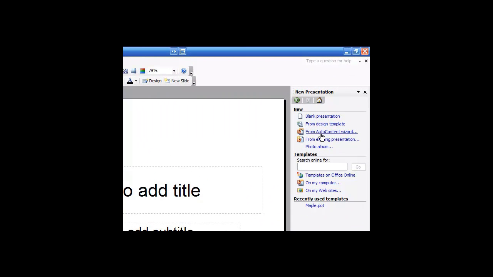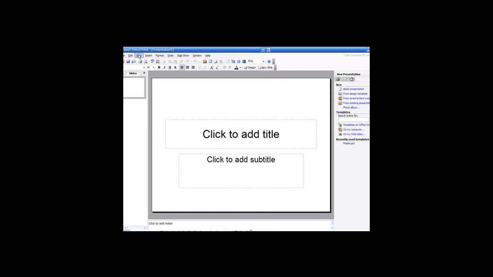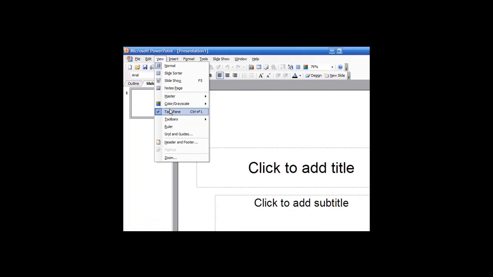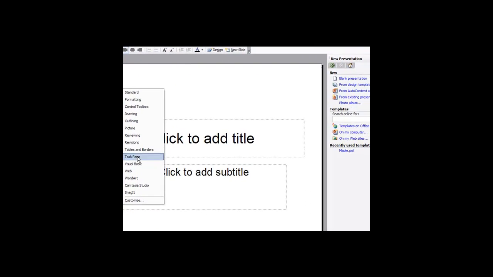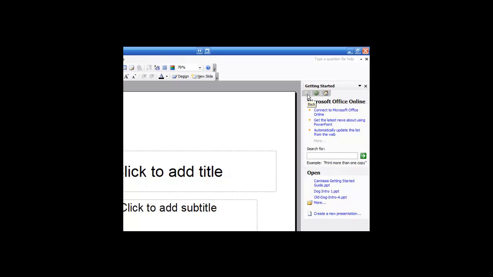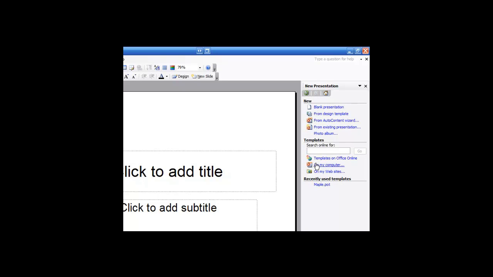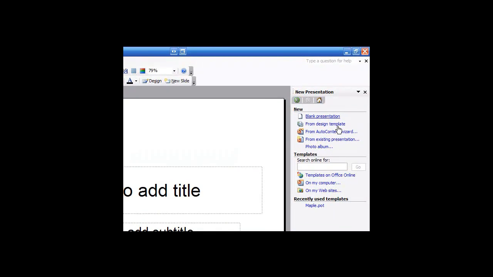On the right-hand side of my screen, you see New Presentation from AutoContent Wizard. And if you don't see this toolbar over here on the right, you might have to go up to View, go down to Toolbars, over to the right, and make sure that the Task pane is selected. Because if that's not selected, you won't necessarily see this over on the right-hand side. If you see this task pane, but you're not seeing the AutoContent Wizard, there are arrow keys here that you can go forward and back. So if someone was using PowerPoint and they've navigated away from this specific area, you might want to go forward or back just till you get here.